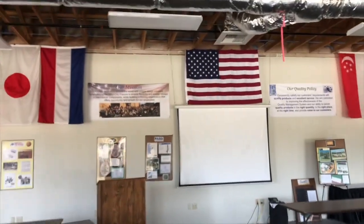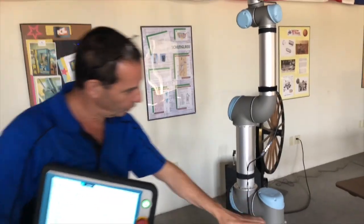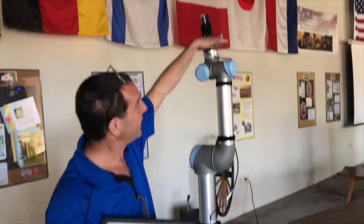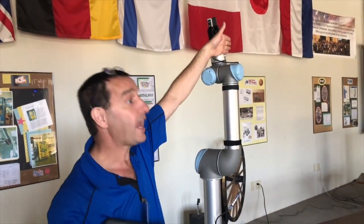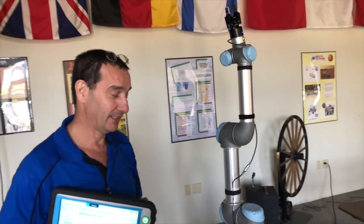Amazing presentation room. This is going to be a perfect environment for the demo. It doesn't get any better than this. So the robot starts here and ends right there. Now, what you put after this, who knows? Let's clear that up. Is this actually milking cows right now? Yes. Okay, scary.